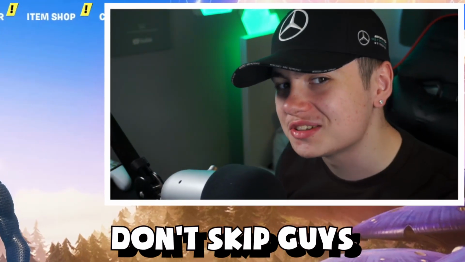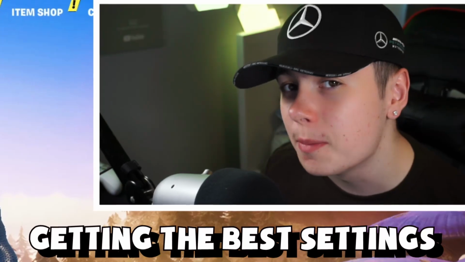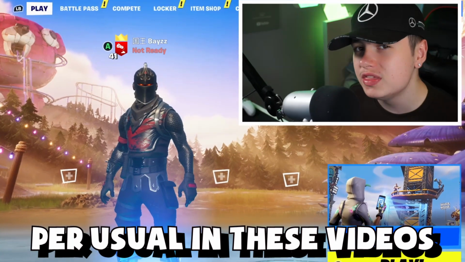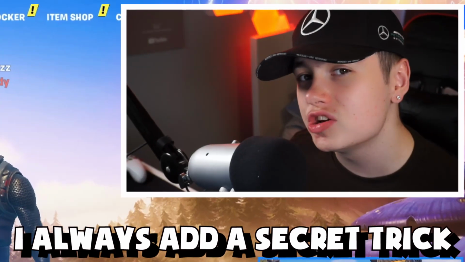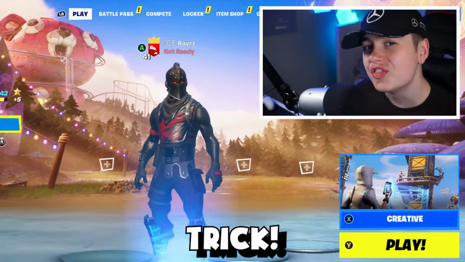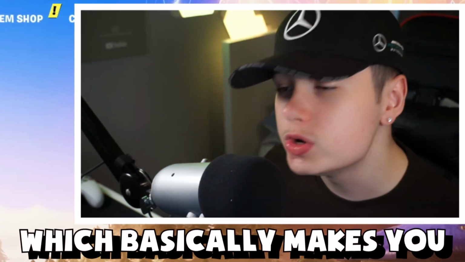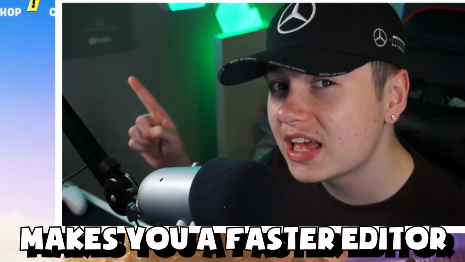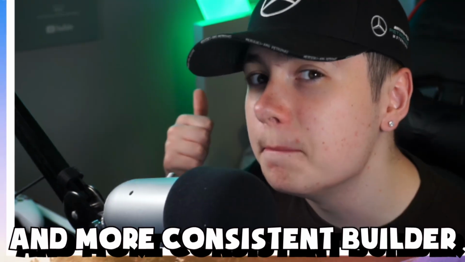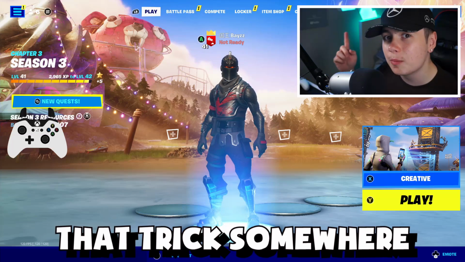Don't skip, guys. You guys already read the title. You know that you're getting the best settings for aimbot and fast edits in Fortnite Battle Royale. Per usual in these videos, I always add a secret trick within the video. Now, in today's video, I have a secret sensitivity trick. This trick enhances your aim assist, which basically makes you have aimbot, makes you a faster and more consistent editor, and it makes you a faster and more consistent builder. So I will be sharing that trick somewhere within this video.